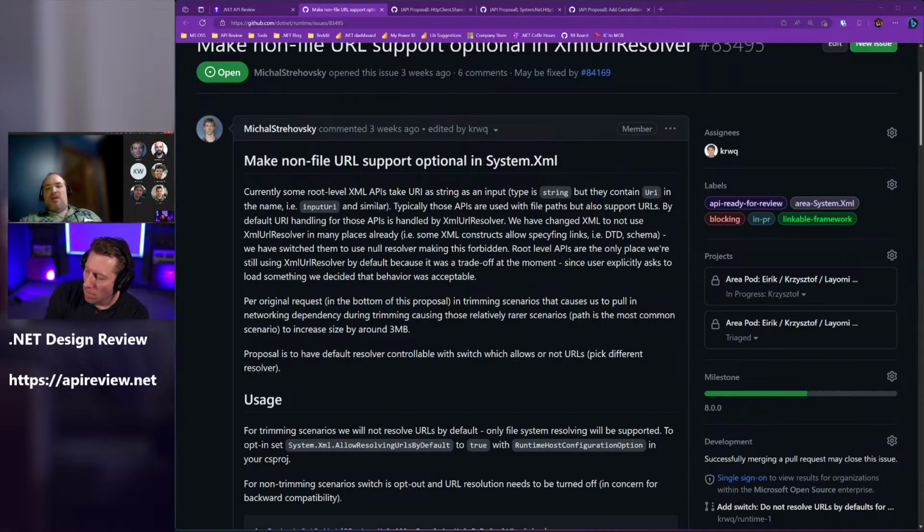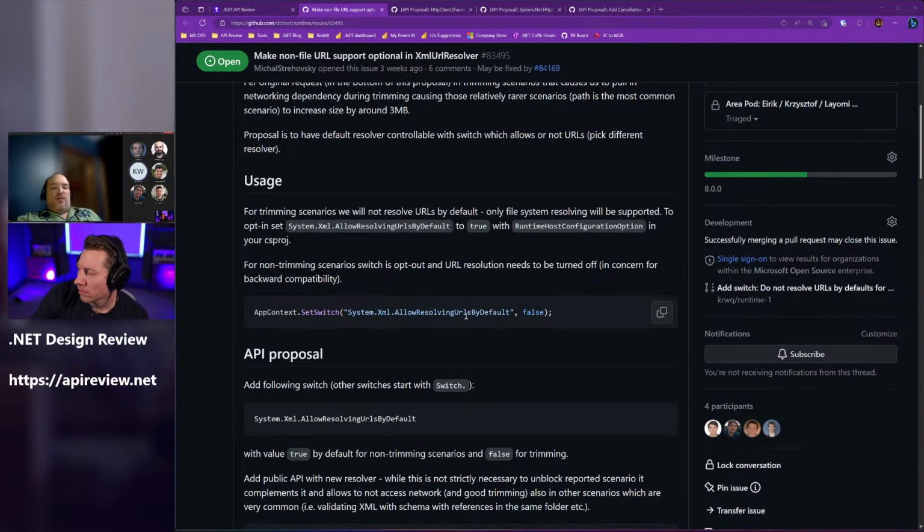Fair enough. So I can say, based on the description so far, the name of the setting you're proposing is not good, because it's not disabling URIs. It's not disabling URIs for System.Xml. It's disabling non-file URIs for the default resolver. Correct. I initially thought of calling it something like that, but it seemed too complicated. Well, but that'd be like, default resolver supports only files.